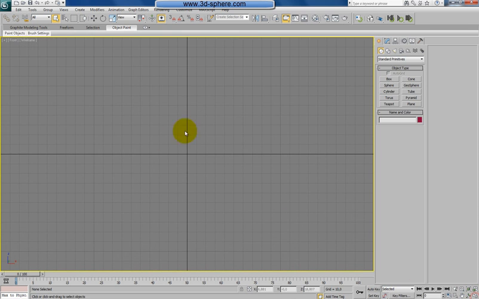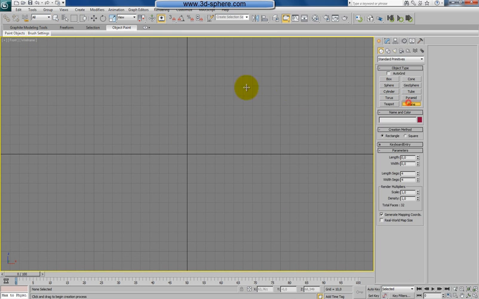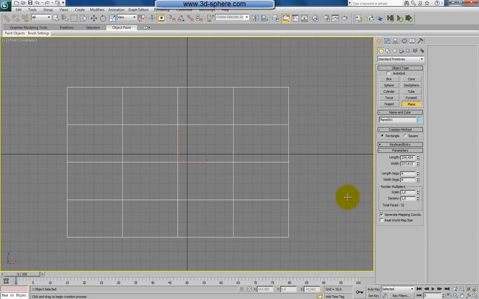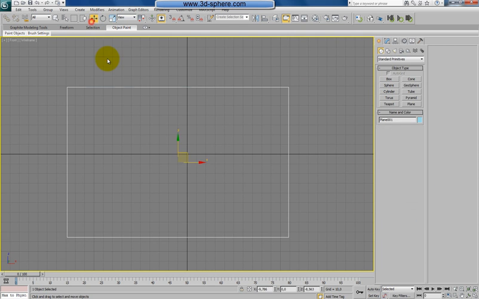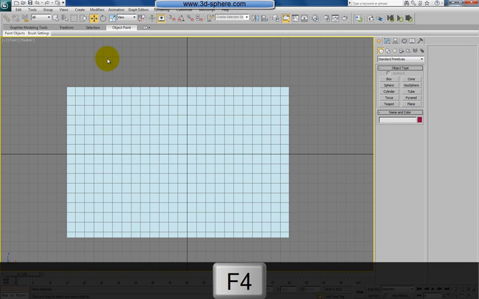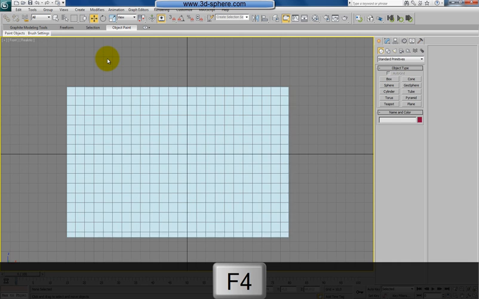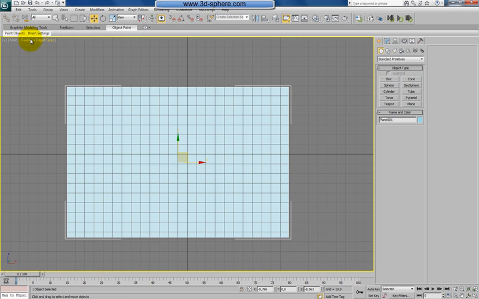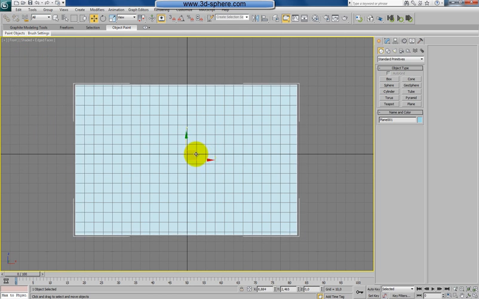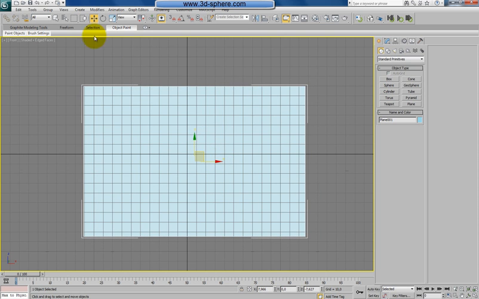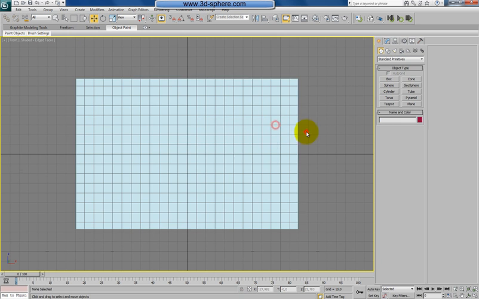And for this I found a very nice reference picture which I will firstly place into Max. So I will maximize the front view. Just drag here a plane. Now the size doesn't matter, I just want it in one segment. Press F3 and F4. Again F3, F4. And yep, like this to see also the edges of the object, and change this to shade because we don't have to use the realistic mode which we have here. Right click here and place everything to 0.